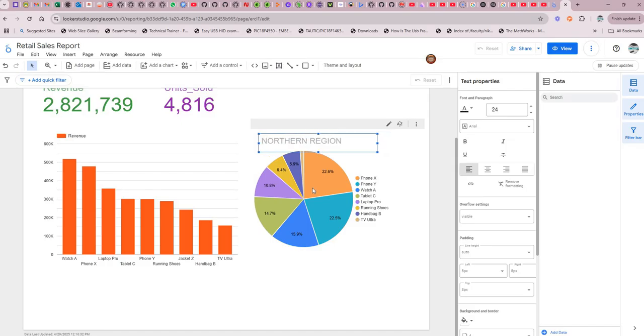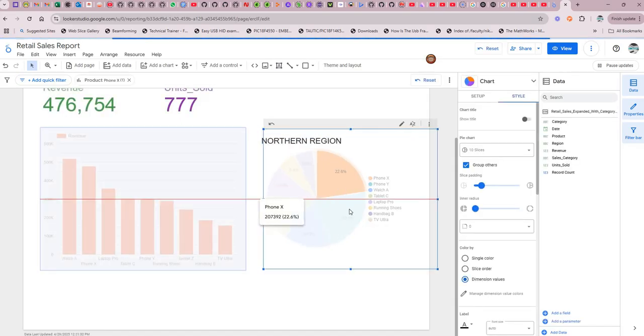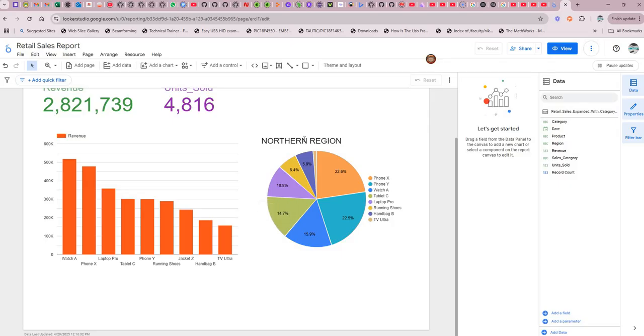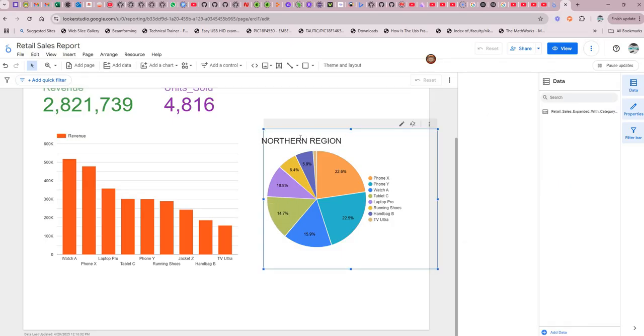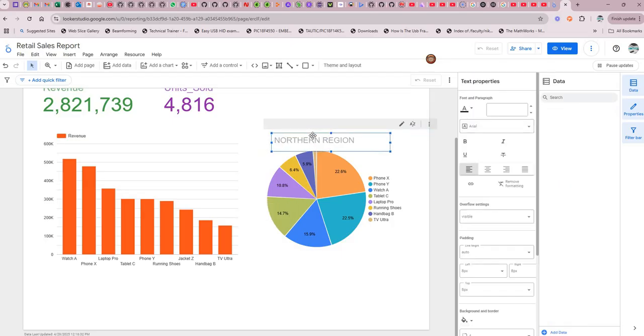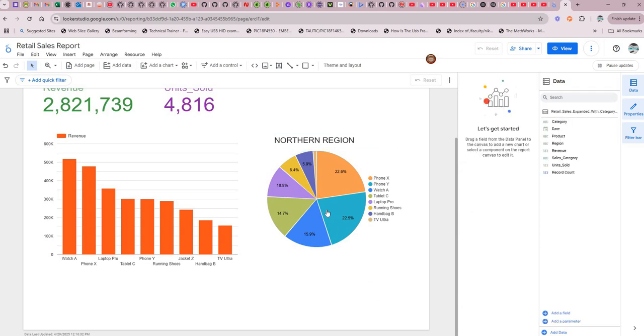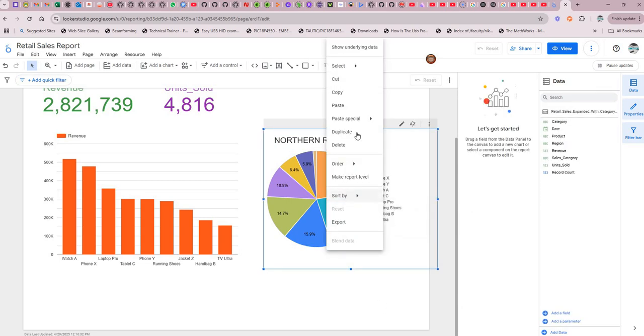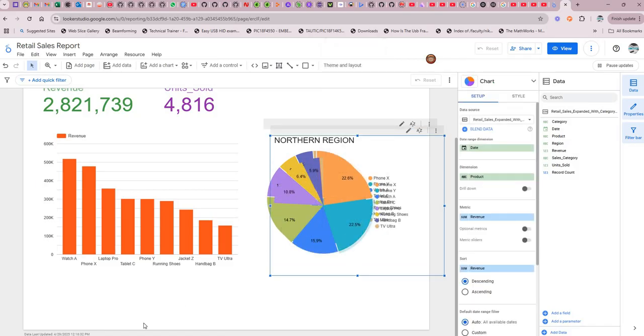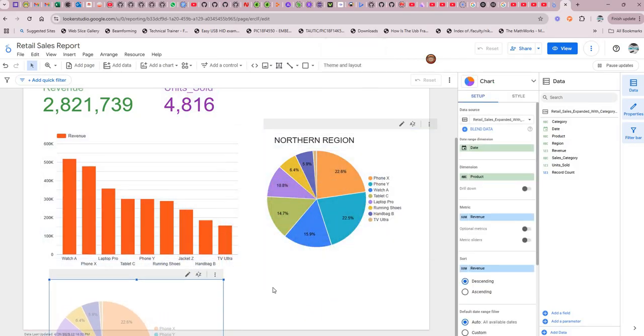So you can put the northern region here. It's the northern region. You can also duplicate the pie chart. So bring it down.